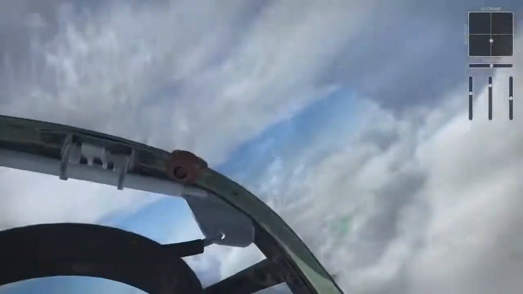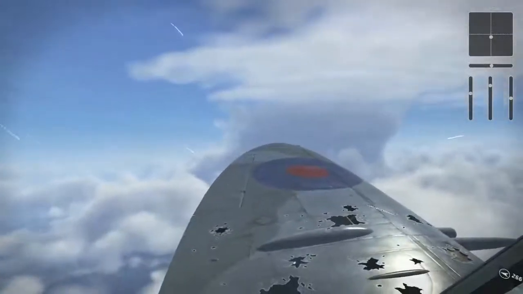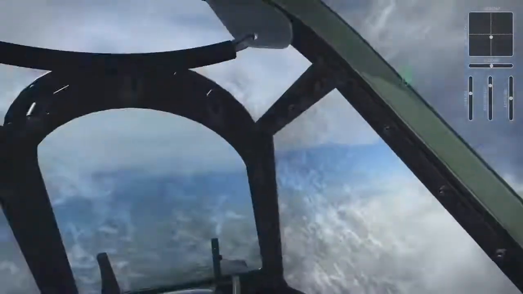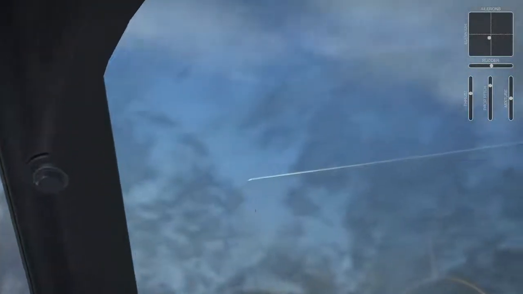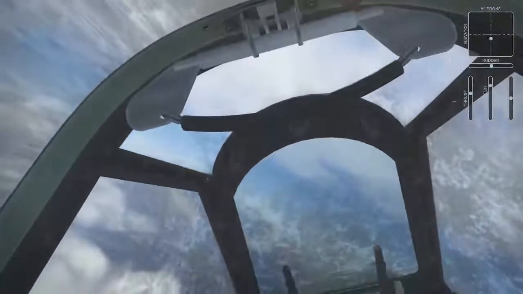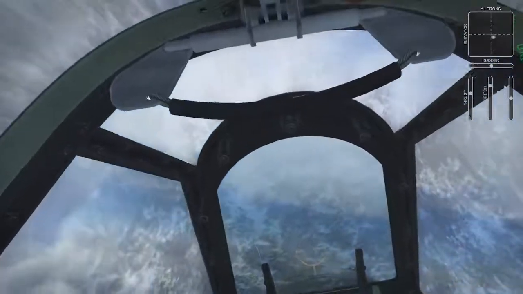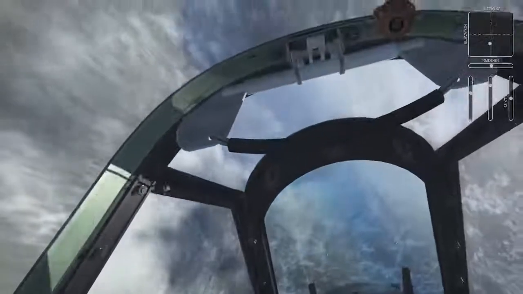Canopy's getting all grayed over. So I've taken some engine damage. Gonna keep pushing. Not just engine damage though, look at that wing. So my engine's gonna give out. I'm gonna put a head on there. I don't know if he fired at me or not.